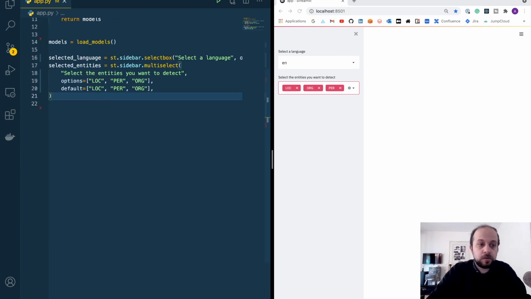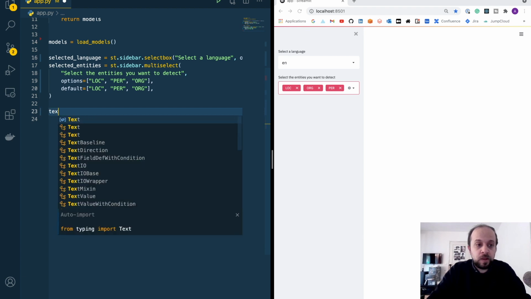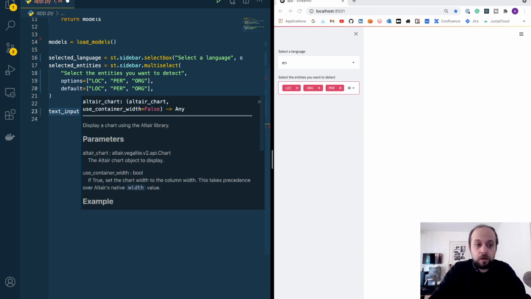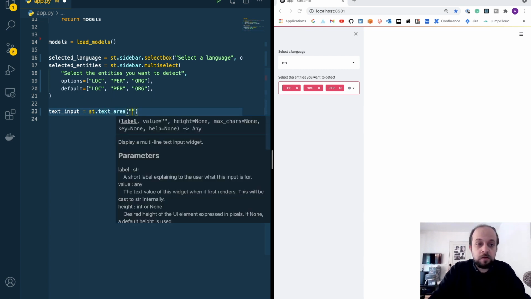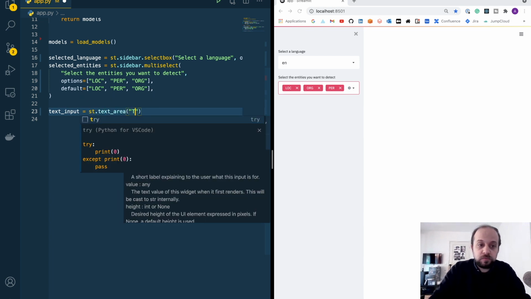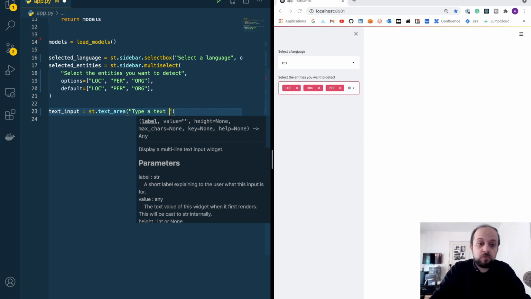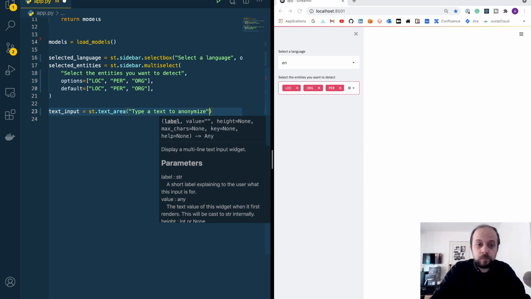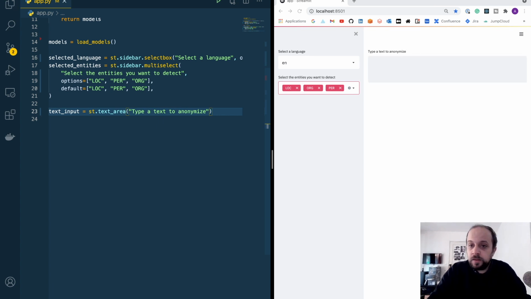Okay, so now let's get the data from the interface. So I will put text input equal st.text_area, type a text to anonymize. Okay, so it's good. Now if I want some text from an uploaded file, I can do this as well.